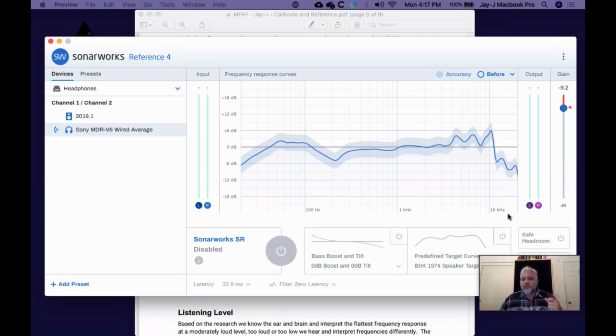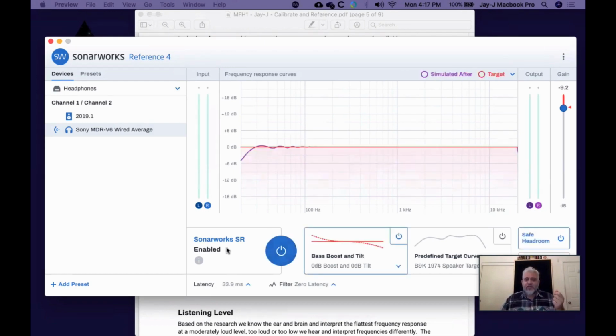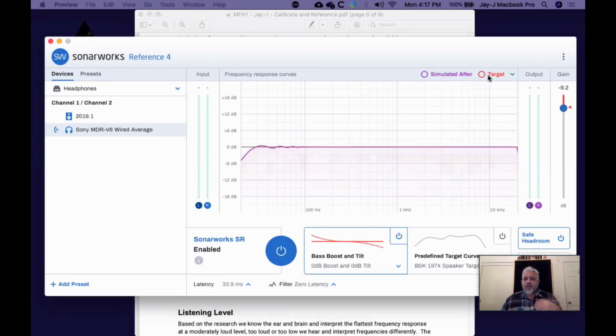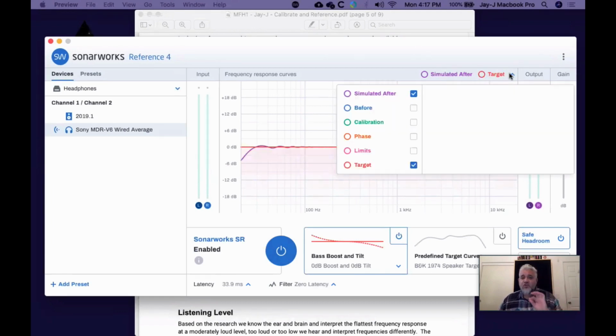Now, if we look at some frequencies, here's 10K, 10 kilohertz. Here's 100, and this is like 200. So what those headphones are giving me is a false sense of what's happening at 200 hertz by minus 6 dB, if I just look at this chart and read it. In other words, I'm listening to these headphones with this inherent EQ curve in the headphones. What I do is then apply the calibration, and it shows me the simulated after. They now apply a different EQ that fixes it.